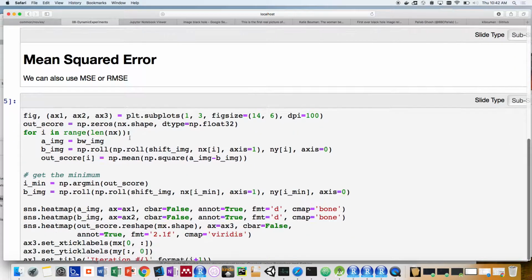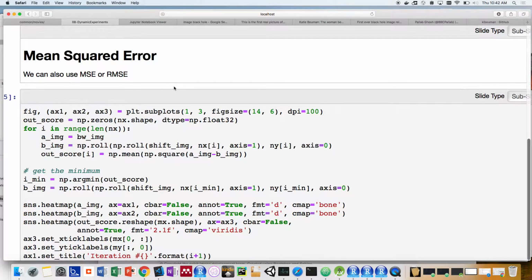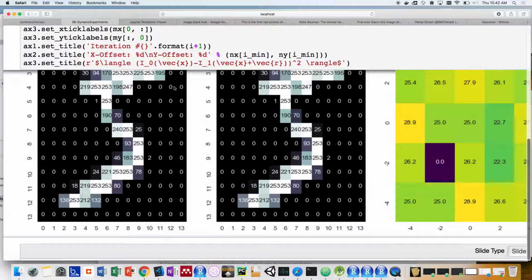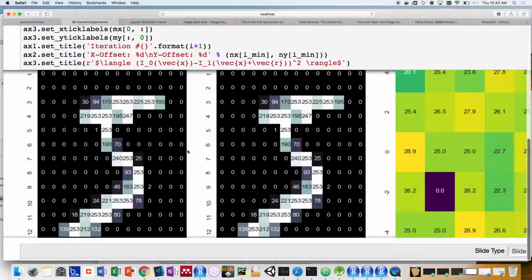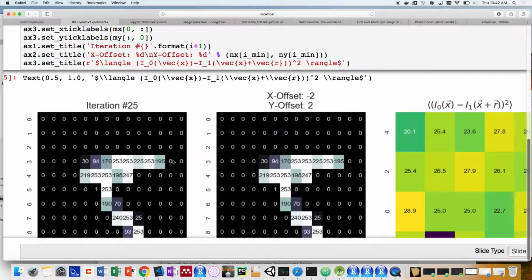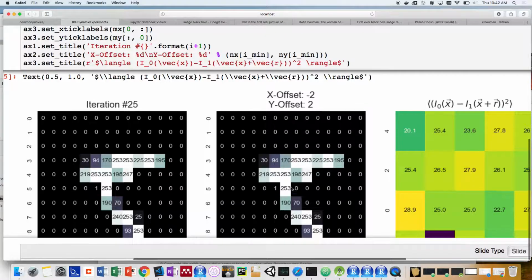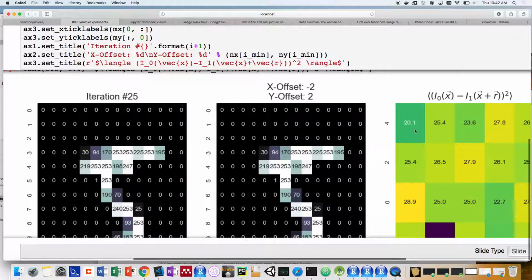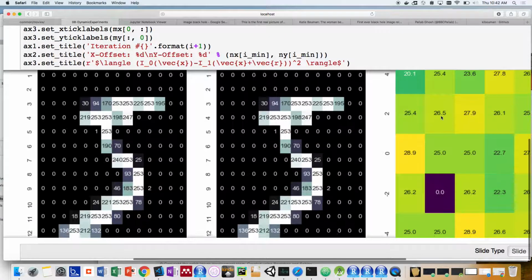We can also use mean squared error or root mean squared error. There we look at the differences between the points. So rather than the correlation, we have I0 at x minus I1 at x plus r, and we do the same exact analysis. We shift the images across, and we calculate the root mean squared error, or the mean squared error of the differences.